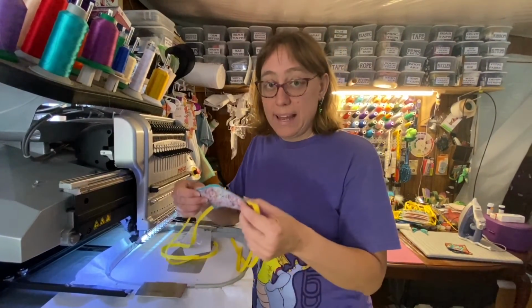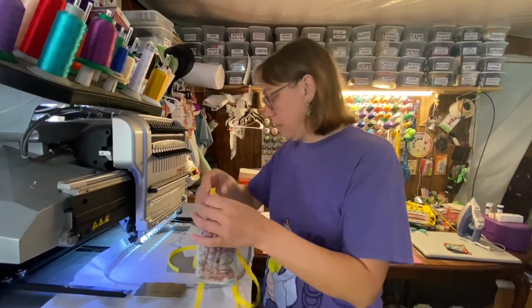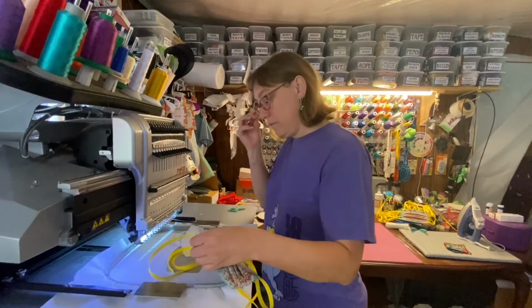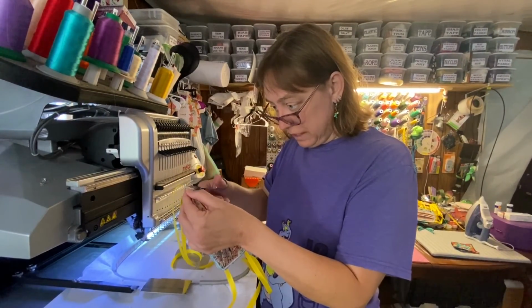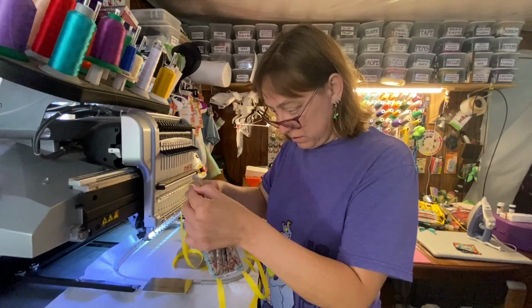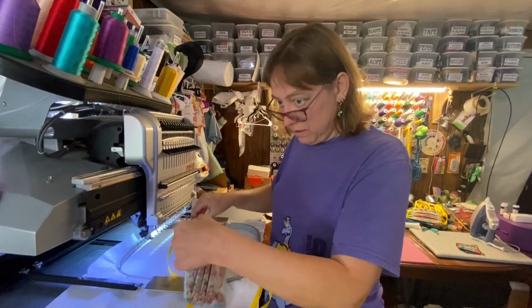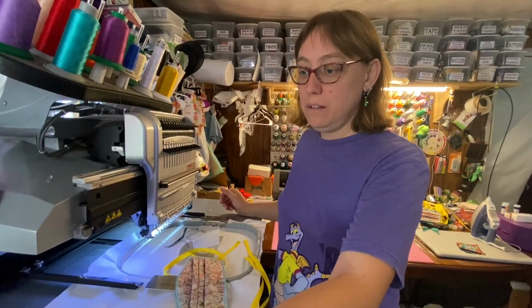And if you want to add the wire, which I will be adding pipe cleaner, I'm going to go in and create a hole. Only through the back layer of the two pieces of fabric. And having a piece of pipe cleaner right there.